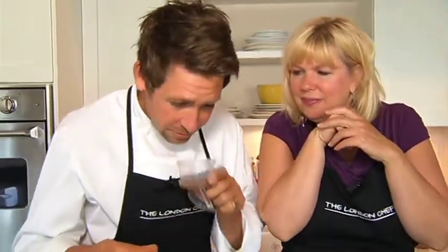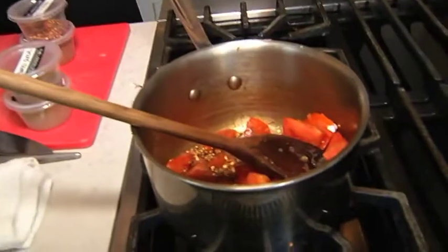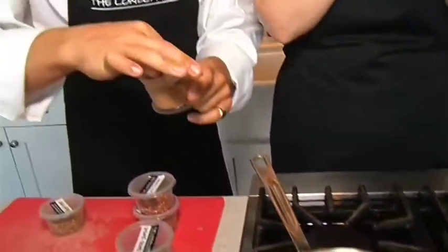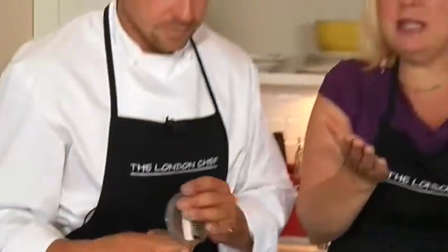Some cloves. Be careful though with the cloves. You don't want a Christmas pudding going on there. Or cough syrup either. Cinnamon. Again, careful with the cinnamon. We're not making apple pie. And I never knew this, but cinnamon is actually very, very good for you. It's extraordinarily good for you. It's one of those spices that helps you lose weight. Should we put some in? Yes, you put it in.